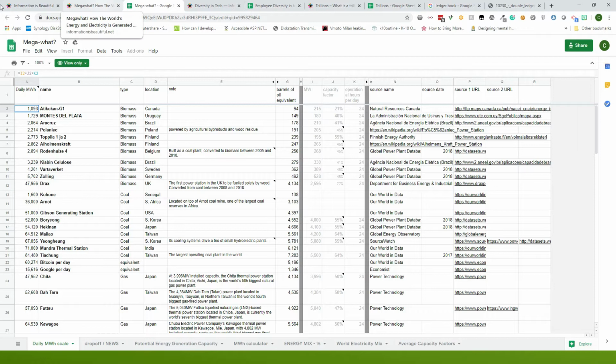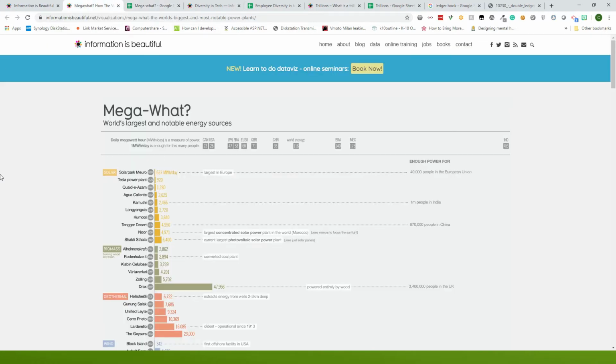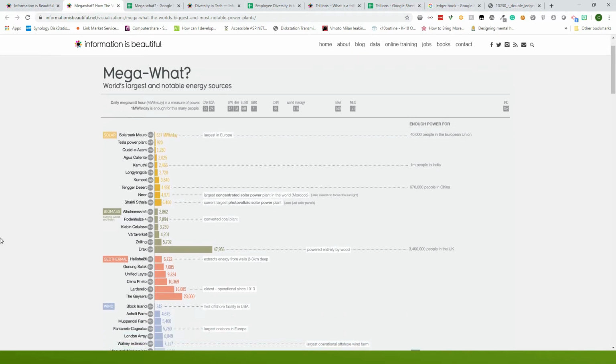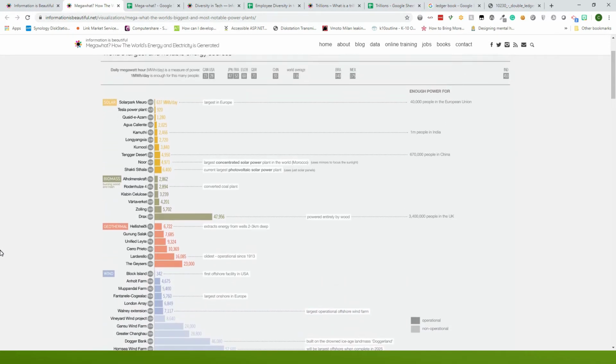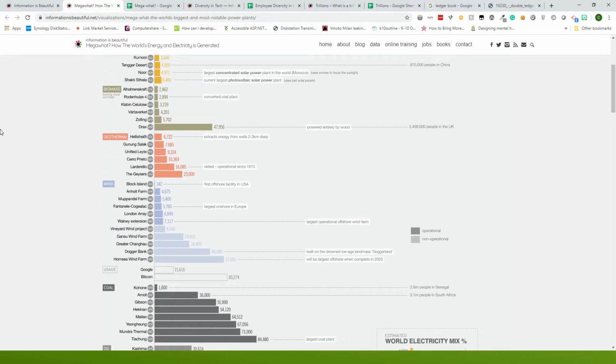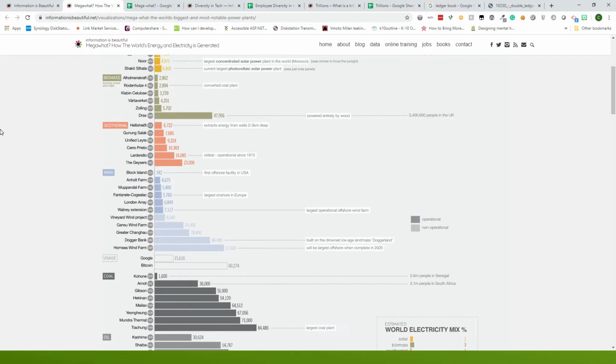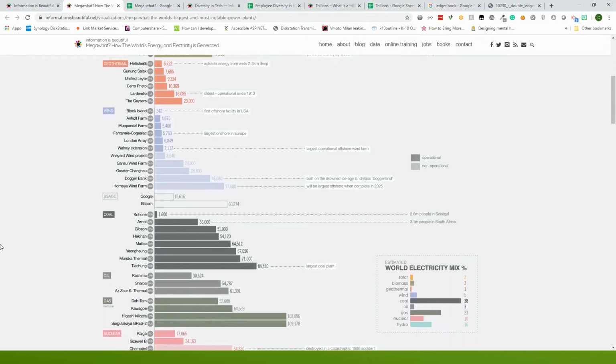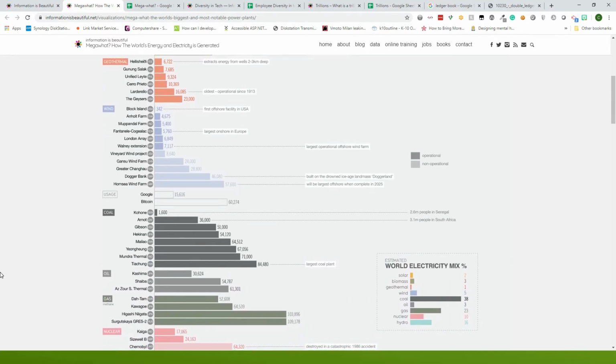But it's much more powerful when we look at this. So we could see broken down solar, biomass, geothermal electricity, wind. We've got these bar charts that are giving us size. We've broken them down into different types by colour. You can still see that we're getting a lot here from coal.